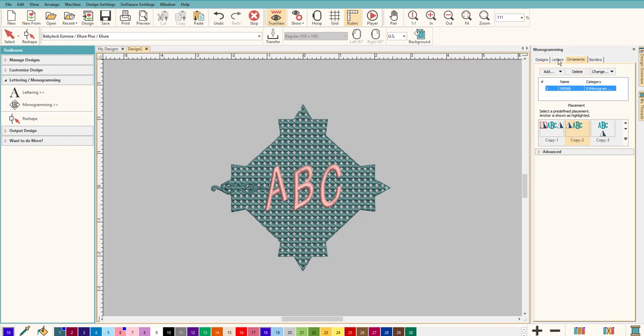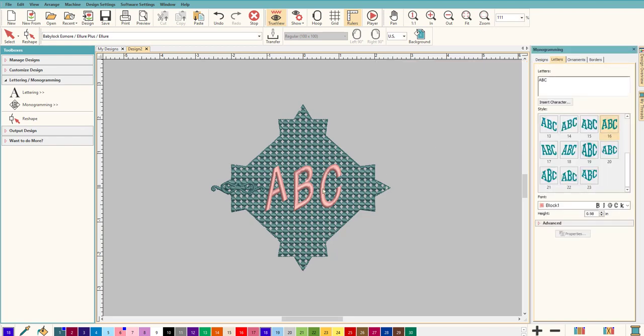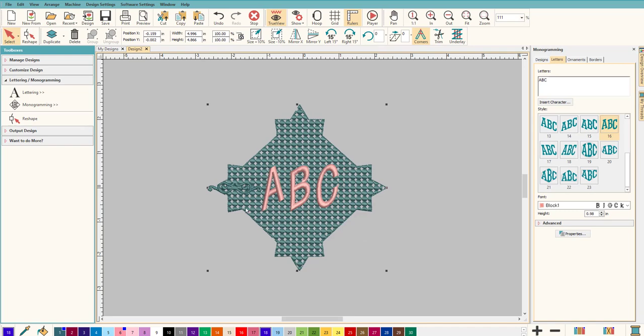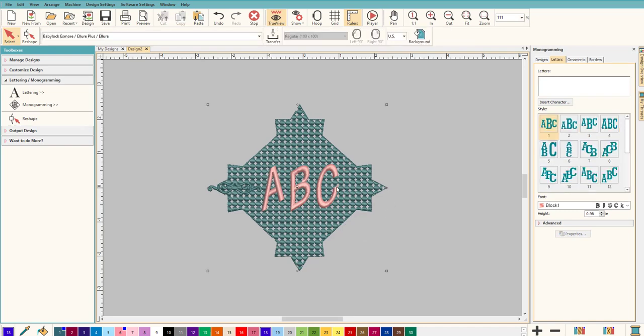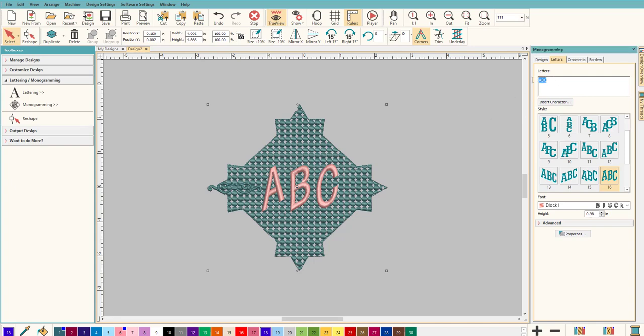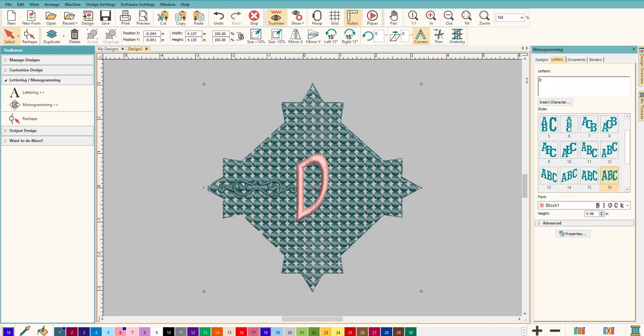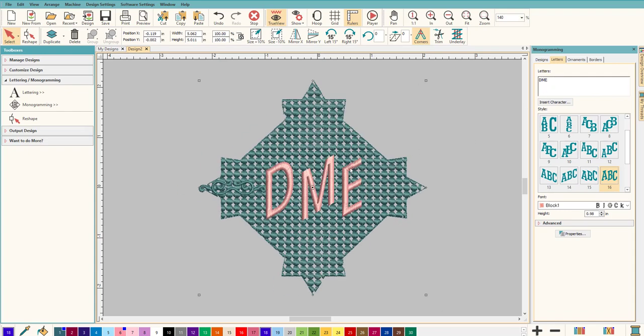The next tab here are letters, and we can select the letters. We can select, no, he stays there. So with the letters, you click on it, and it's ABC. So let's do DME, and it's going to change. We didn't like my M. Let's put that back in there then. Maybe I hit it too hard. And that already looks pretty cool. Obviously, this doesn't go with it, but I was just playing. But already, all your letters are completely set up.